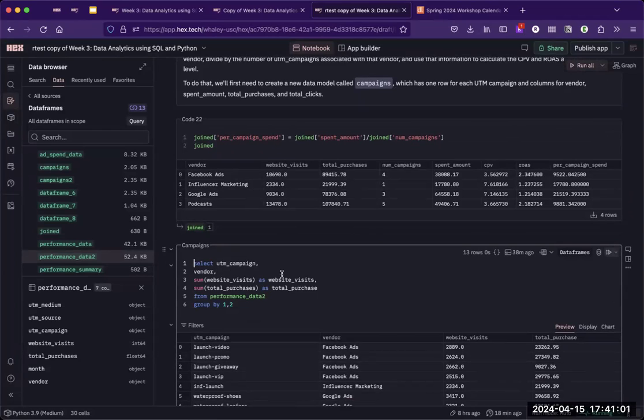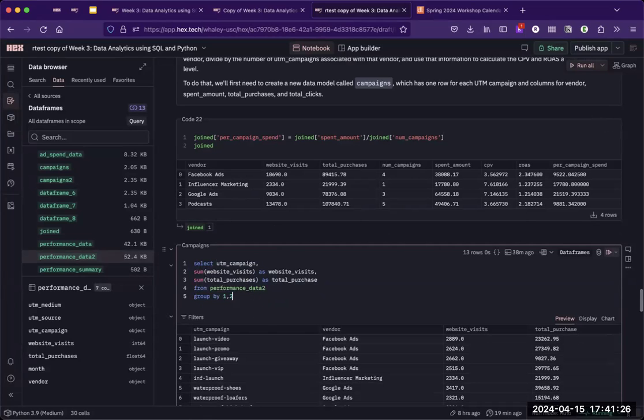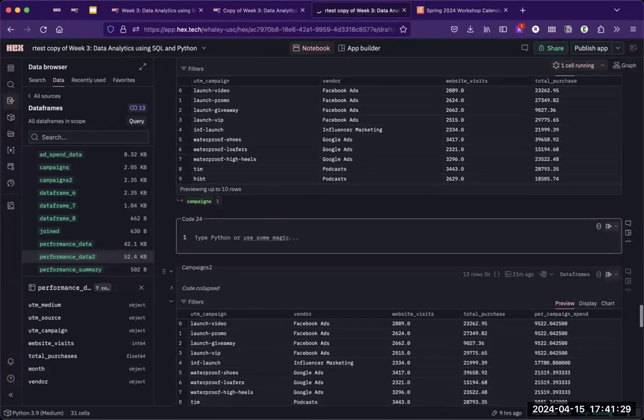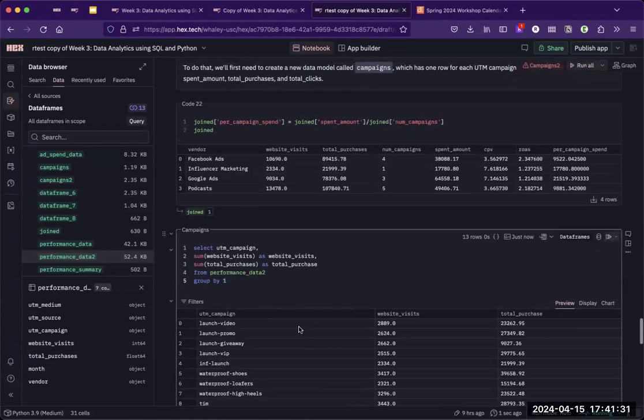All right, I have my UTM campaign, and then these three lines are exactly the same as my other query. I did my sum of website visits, total purchases, total purchase. These three lines are exactly the same as when I did this for my performance summary model before, right? I just switched out UTM. Now I could have just started with that, right? Just had UTM campaign and website visits.